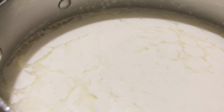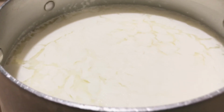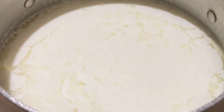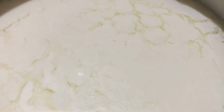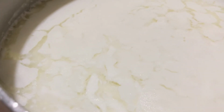This is not our yogurt's fault. This is because the milk that we got given, the milk that we used, it had water mixed in it. So if you're at home, one of the best ways to check to see if your milk is actually pure is by making yogurt. And if your yogurt is completely flat, that means that your milk is pure and ours wasn't, which is why you can see bits of water and a little bit of that coat on top.